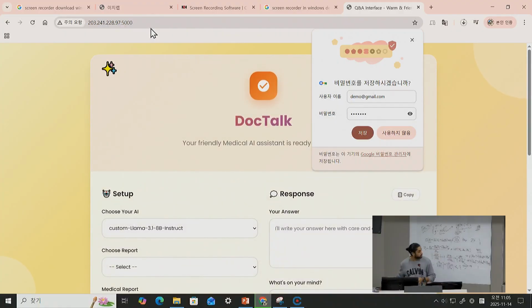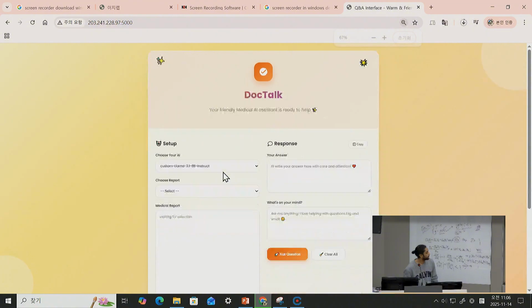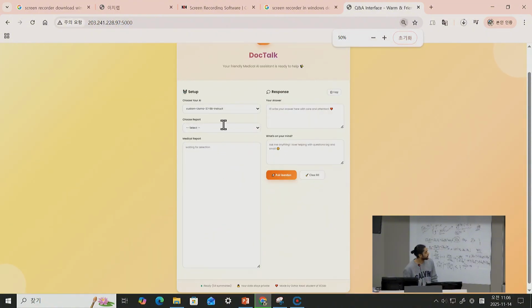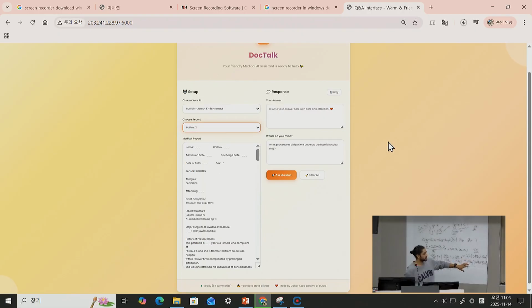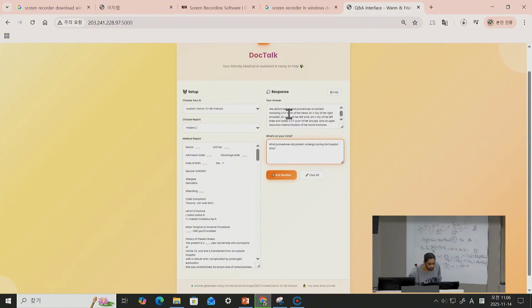Okay, so this is the interface. Here you select the model, and then there is a patient summary, which you can select. There is a pre-written question, or you can write anything you want, and then if you click on thinking, it will give you the complete answer.